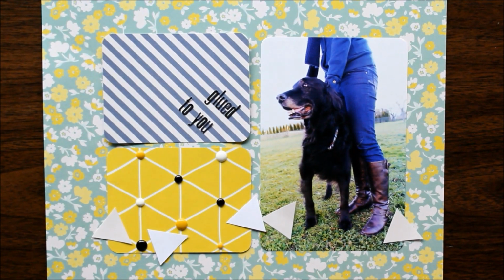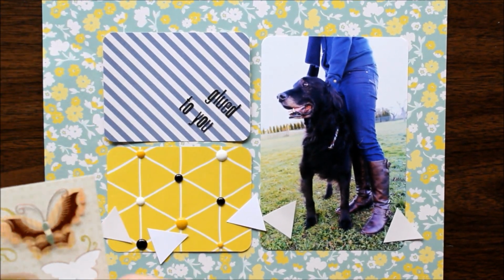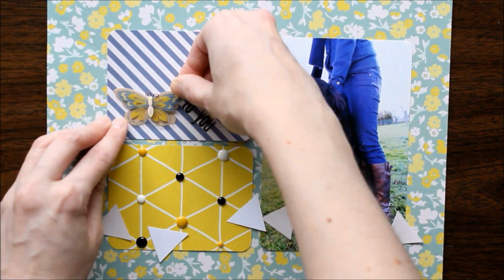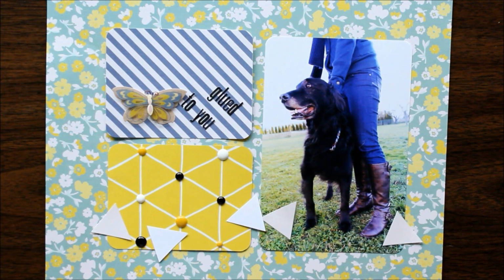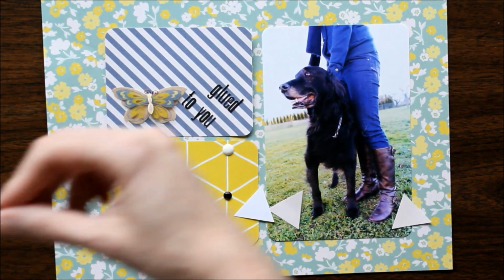And next I'm going to take my butterfly stickers and find the one that I think looks the best. And I think I like that one. I feel like the colors all kind of flow nicely around the page now.